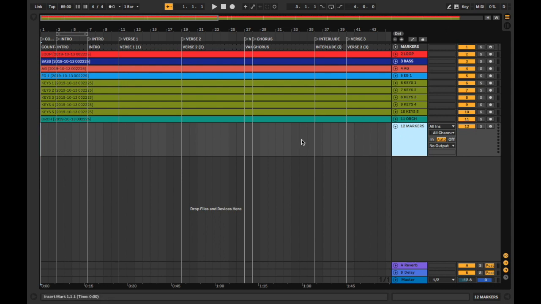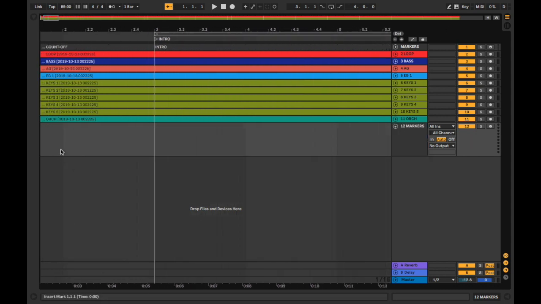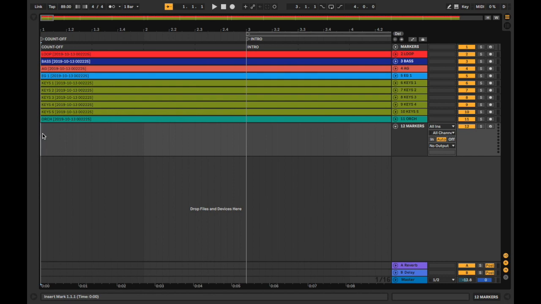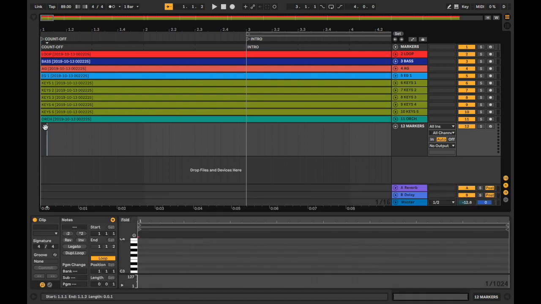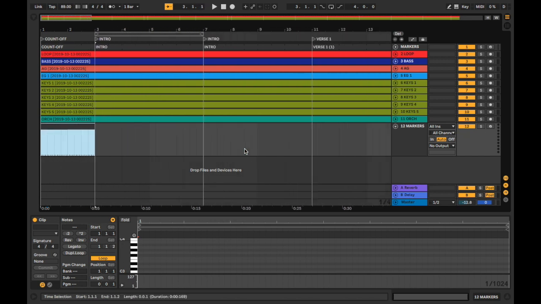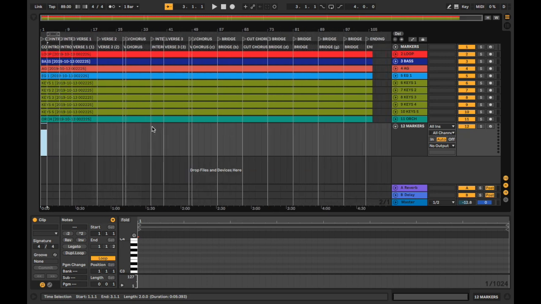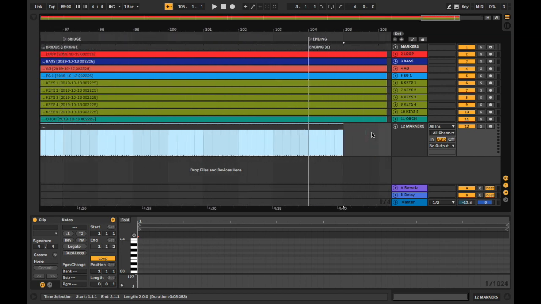So I'm running Ableton Live 10 Intro. I know it's hard to believe it's even working at all, but it just goes to show you, you can do this in any version of Ableton Live, even Intro. So I'm running Ableton 10. That means I can just double click anywhere to create a MIDI clip right here. So you got that right there. I'm going to drag that out, and it's set to loop, so I can drag it out to be as long as I want. I'm going to set it to go for the entire length of the song, right up until the rest of the clips end.